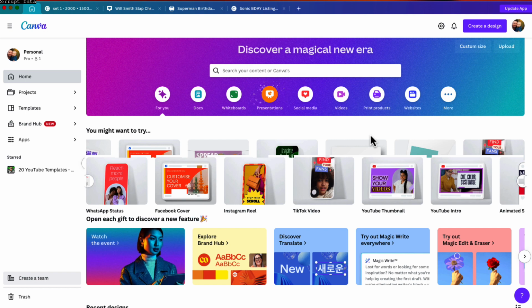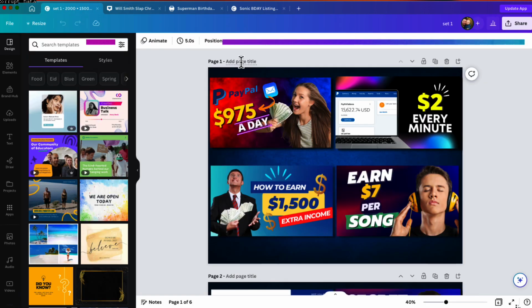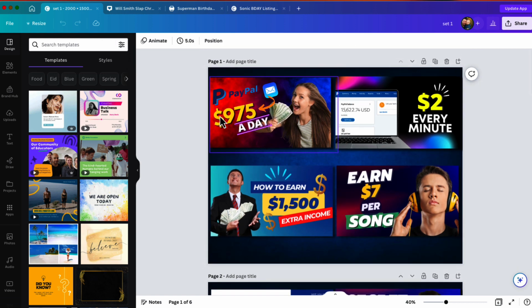I used to sell thumbnails on Etsy. I don't anymore. But what I used to do is I would create the thumbnails here in Canva. And what I did was I took the actual thumbnails and I put them right here, where people could download and use them. But look at these. Look how professional these look. The vibrant backgrounds, the image of the girl with the cash and the little email icon with the arrow and the different colors. All of this is inside of Canva.